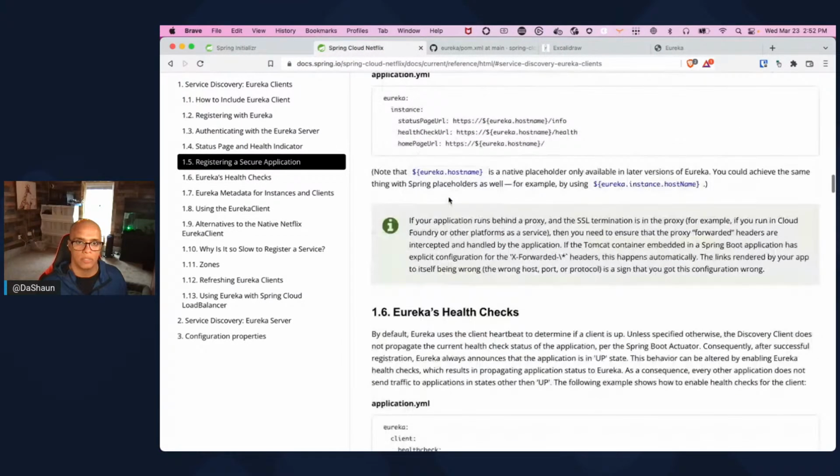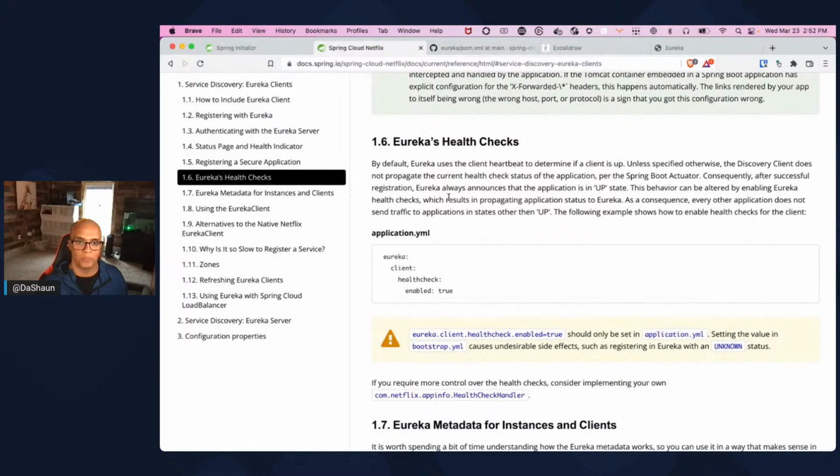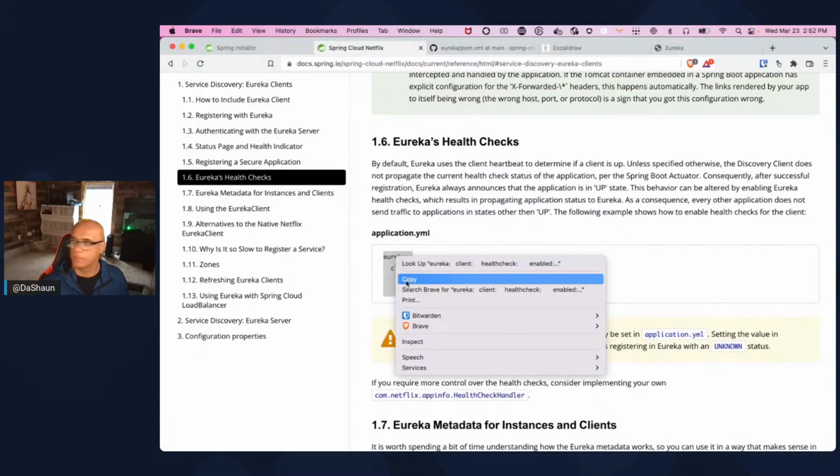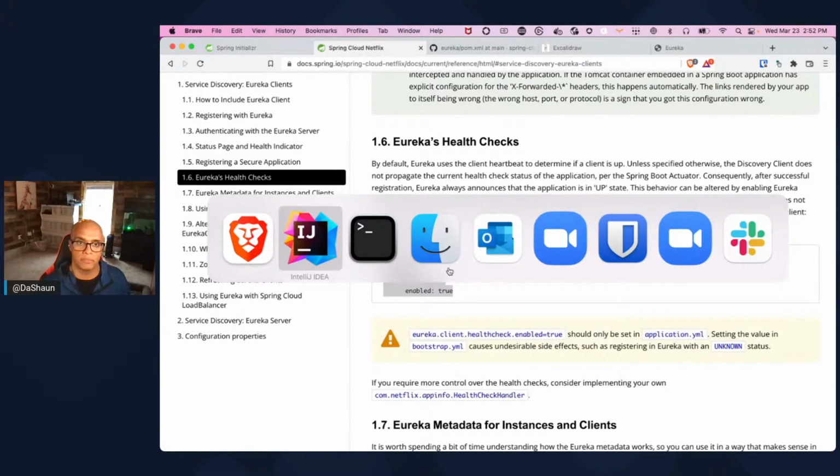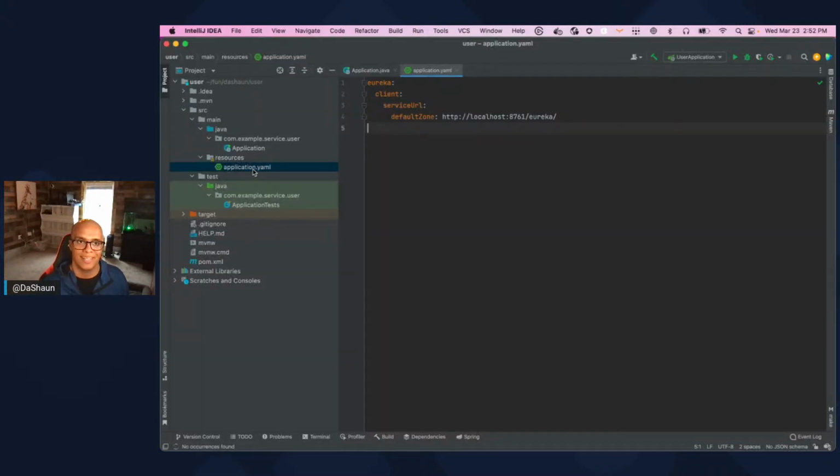Register. I hear my puppies. Now done with this mobile groomer. Client health check enabled. Let's turn that off, because that seems like we're running into problems. Thank you. Hey, Lizzie, will you tell the groomer that I'll send her Venmo? Okay, thanks.